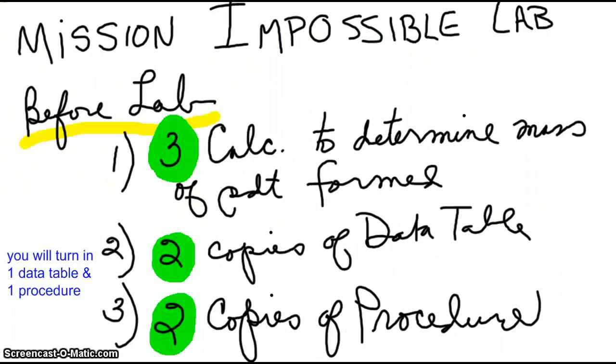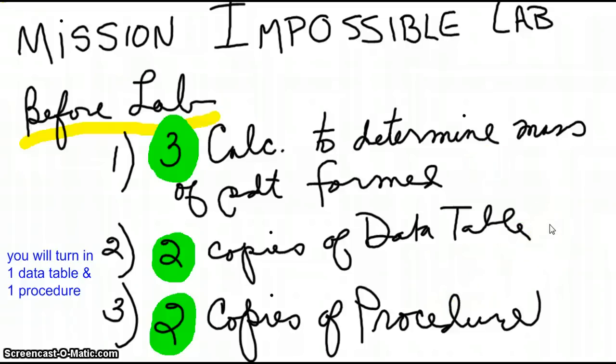So to review, before you come to lab tomorrow, you want to bring the following things, and you want to have done these on loose leaf or type them up would probably be even better if you know how to do that using the equation editor on your computer. If not, loose leaf is fine for the number one. You're going to do the calculations for each unknown.